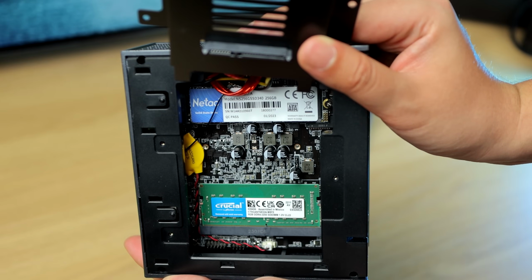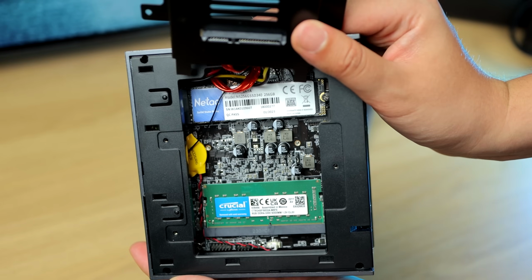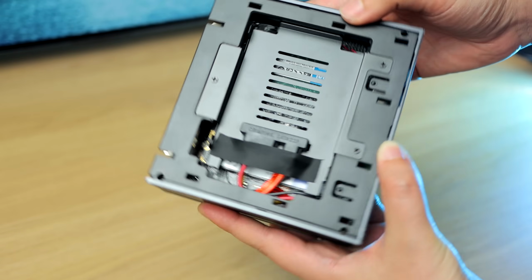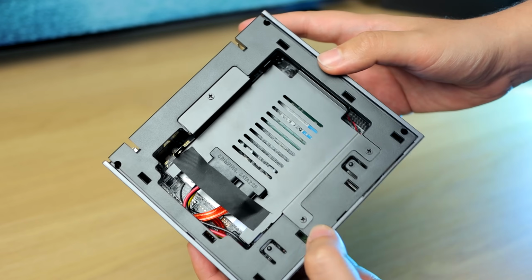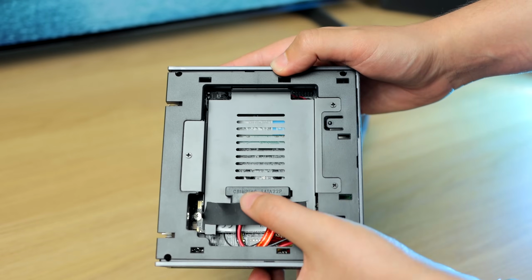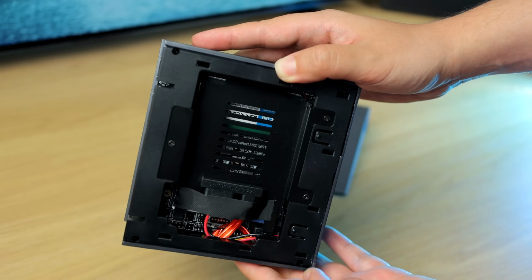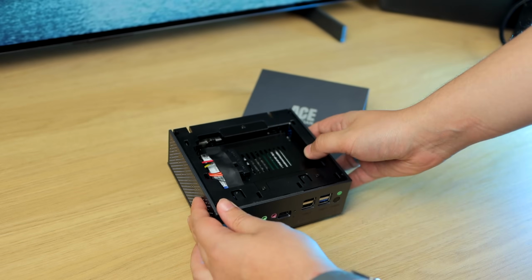It also comes with a 256 gigabyte M.2 SSD with the option to upgrade it to a 2 terabyte drive, and it even has the option to add a 2.5 inch SSD or hard drive, which is a nice touch and maybe a bit unexpected on such a small and cheap PC.